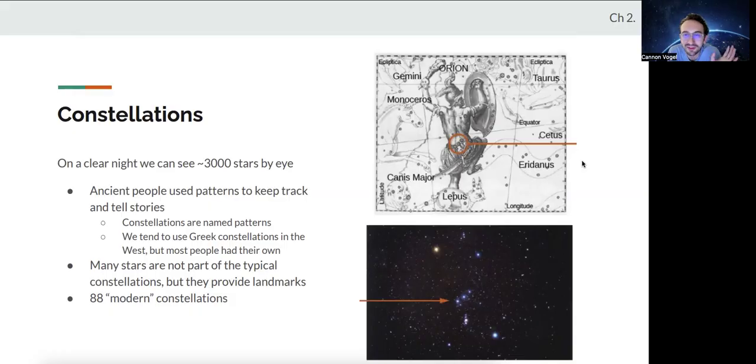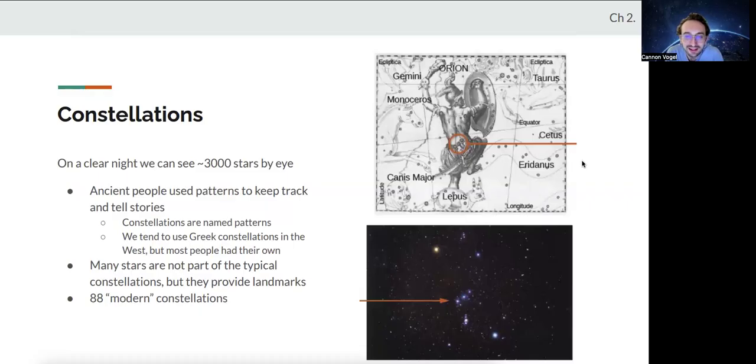And so to help us remember these, and especially in ancient times when we used constellations more frequently for things like navigation, we can have groups of stars that we give names to, and we can tell stories about them, and we can try to see them as little stick figures. For example, we have the 3 stars here in a line. This is Orion's belt. Orion is a very famous warrior constellation in Greek mythology. And most every civilization had some set of constellations of their own.